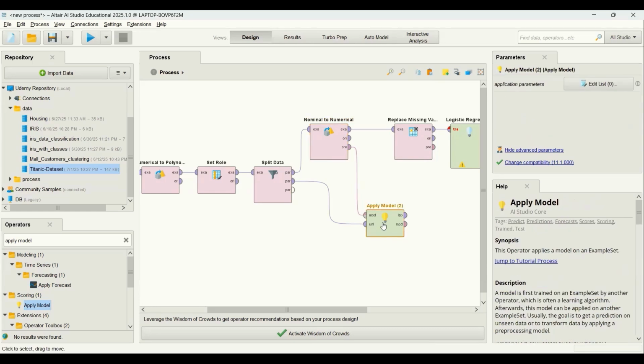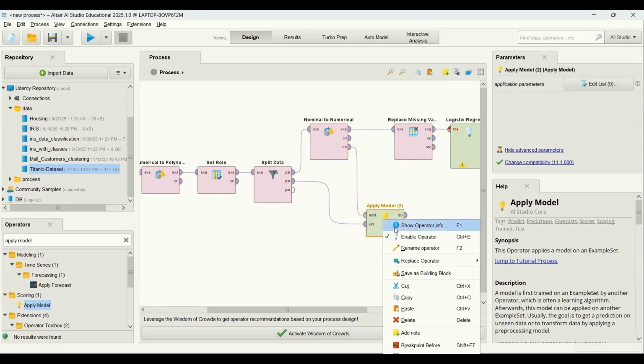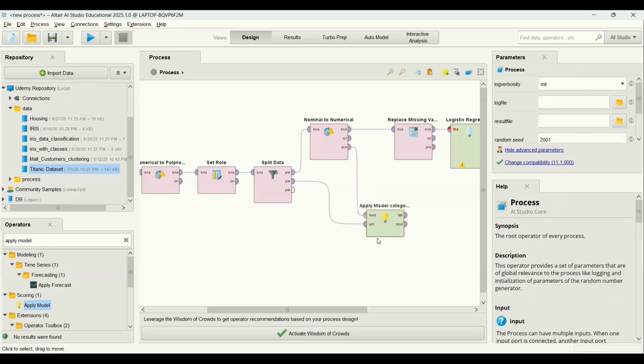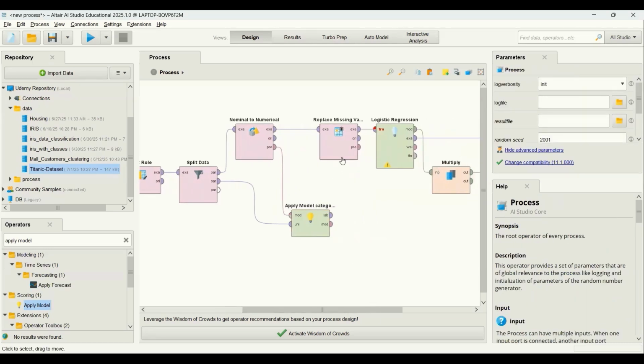I can rename this one using F2, and I can rename it as apply model. This is categorical to numerical. Next, I'm going to take care of missing values on the test data. So I have to do the same for the missing values in the test data.